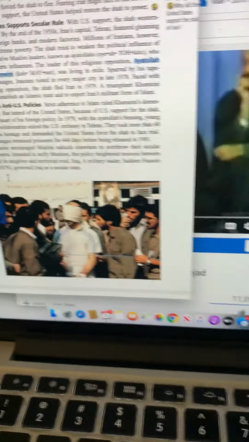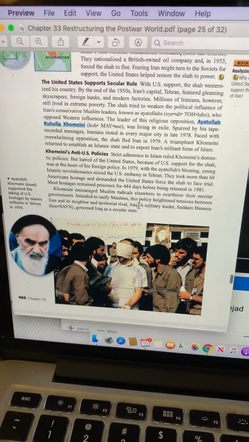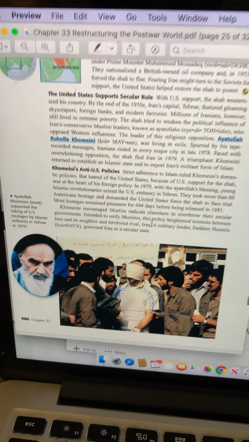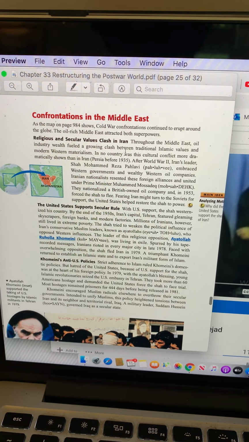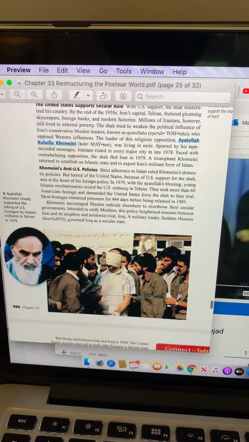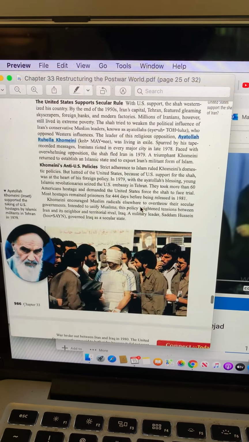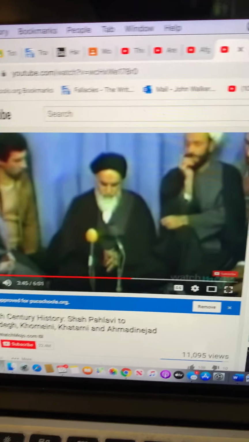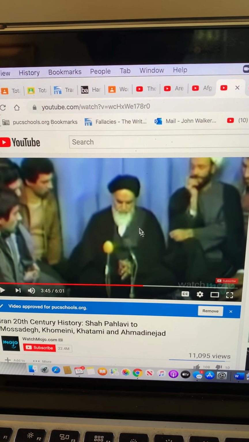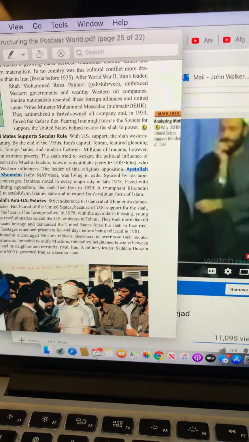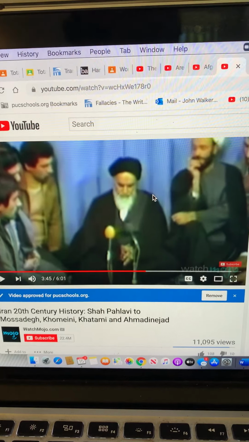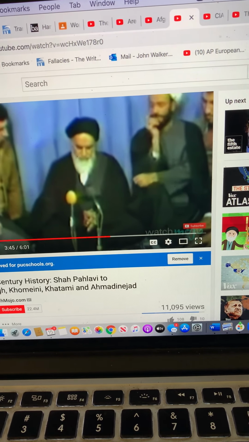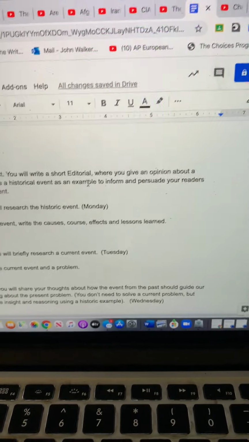Okay, so what you've got in the textbook in this chapter from the Cold War, chapter 33, on page 986, has information about Iran, up until there. And then I also give you a video. You notice the same person here as in the textbook. It's Ayatollah Khomeini, who's the leader of the revolution. And here's the page where we're going to be writing down information about it.